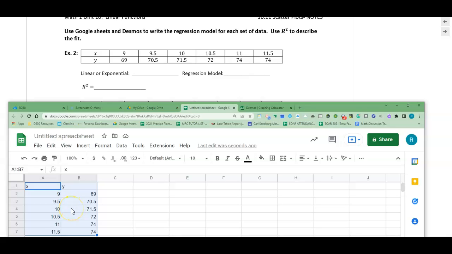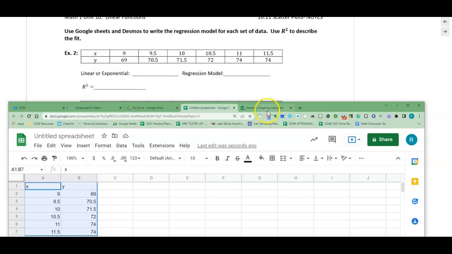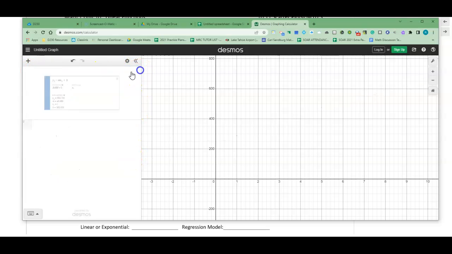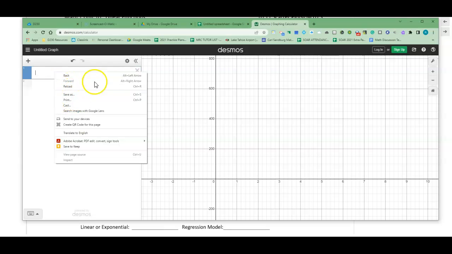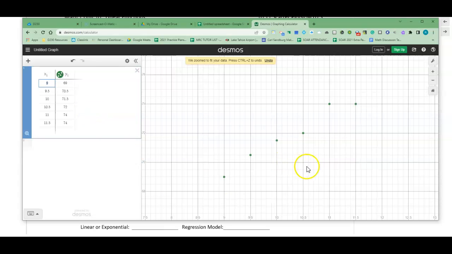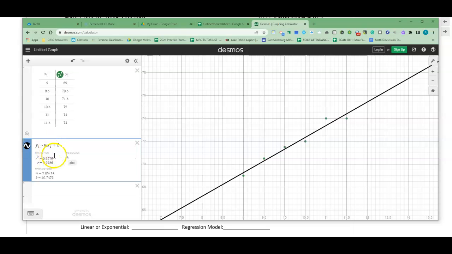Once I look at this again, I highlight the data. I right click, which is two fingers, I believe, for you guys, and I copy. Then I go to Desmos. Right away, if I click X there and X there, I can start over. Control V. There's my table. If I look at my data here, it tends to show a strong linear correlation. So since it looks linear, I come down here: Y1 tilde mx1 plus b. You have to make sure you have the 1 there.